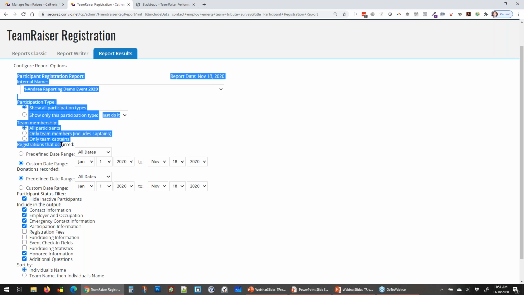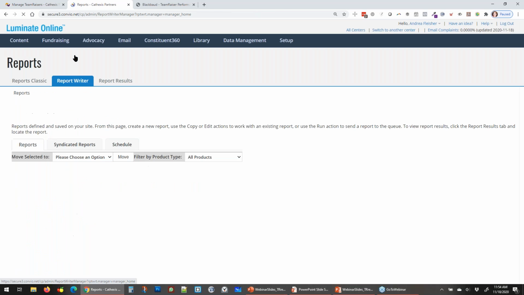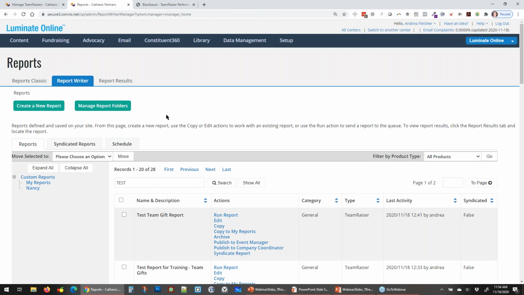If you wanted to find registrations that occurred, I don't know if that's what the questioner was asking about, registrations or transactions, but for registrations, you could filter by that. Also donations recorded in a custom date range if you wanted. And yes, ReportWriter can do that as well. You would set that up in the step with the filters.